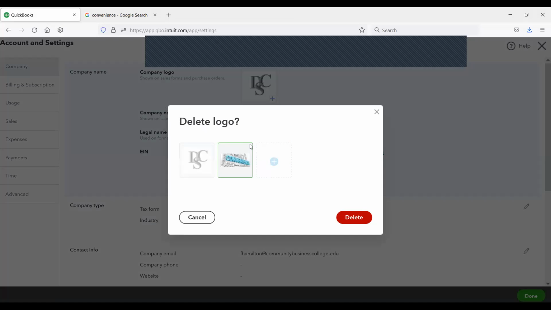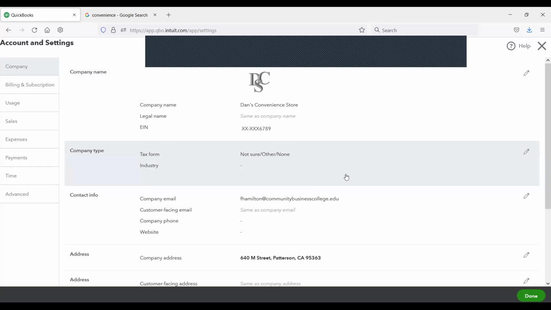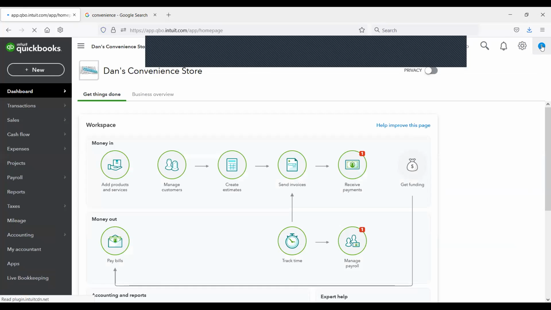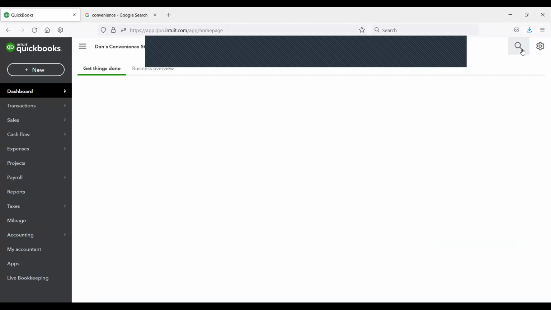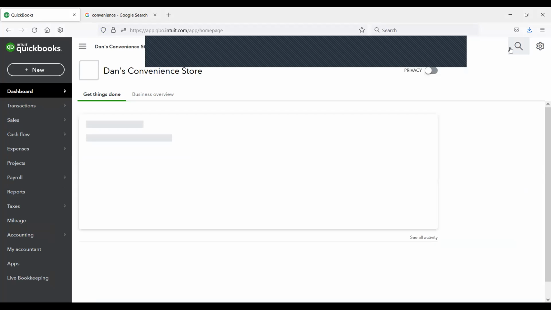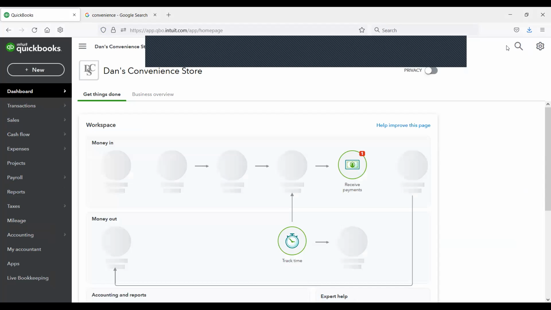Now just to clean things up, I'm going to delete the old one. What I found is there are times where sometimes it crops up there if it doesn't completely refresh. So just having the one image, make sure that's the one that shows up. And there it is. So something that easy.